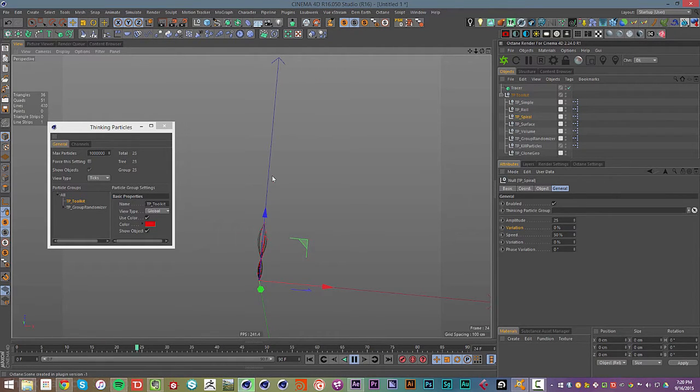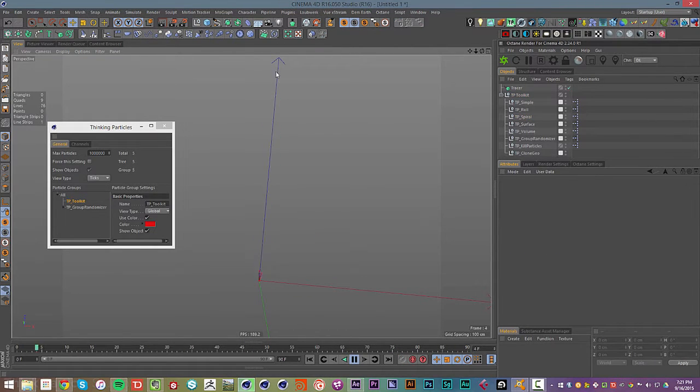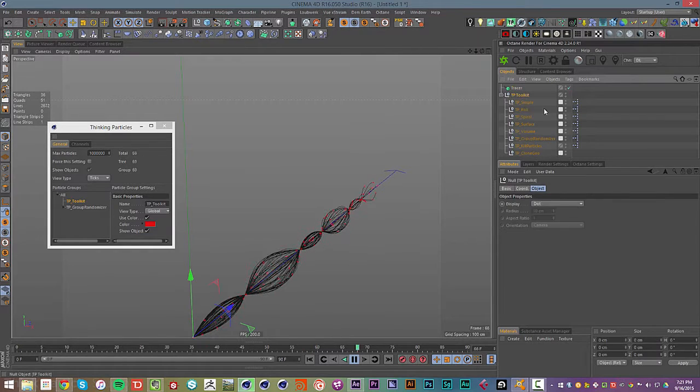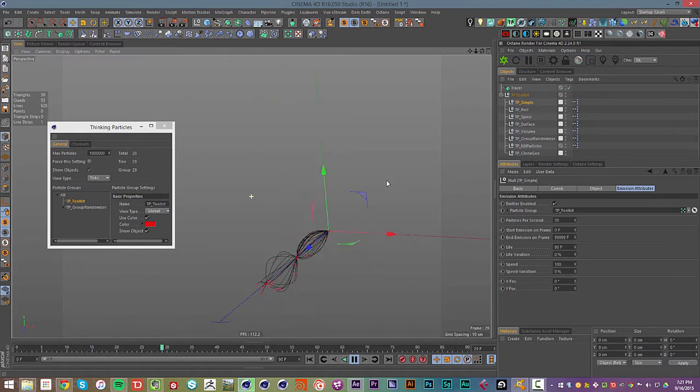You can get either very organic or very, words escaping me, very hard surface procedural with this sort of shape. You can add variation, and if we add variation, you'll notice that now as these grow out, they are different shapes, and they will be thinner and thicker instead of being all in the perfect shape. If you look at it this direction, you can see a little bit better.